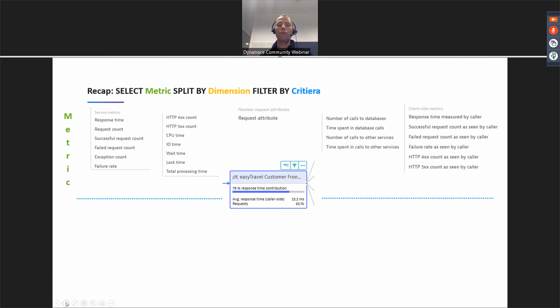So if you are capturing any business context information, either as HTTP headers, parameters, cookies, method arguments, return values, these are request attributes, and those attributes that actually return a number can also be used as metric, right? You can say, I want a chart, give me the revenue. Revenue just comes to mind as a classical example, right? Good, so these are the metrics we have available.